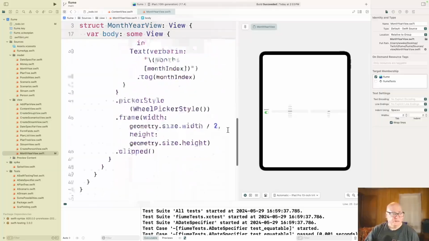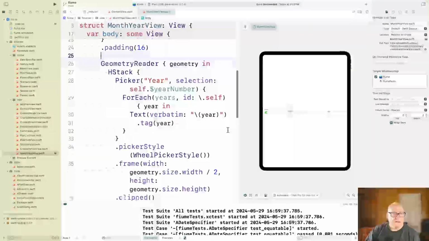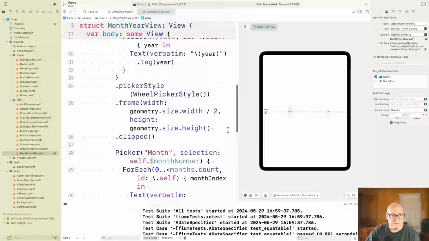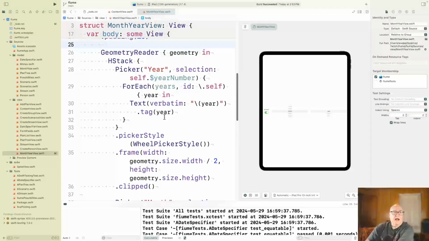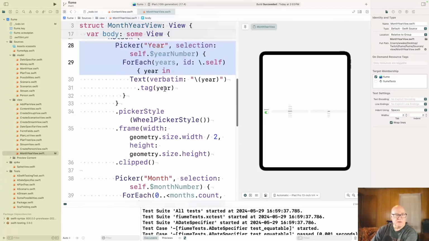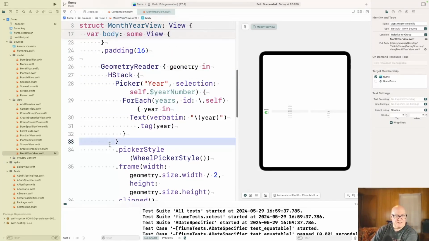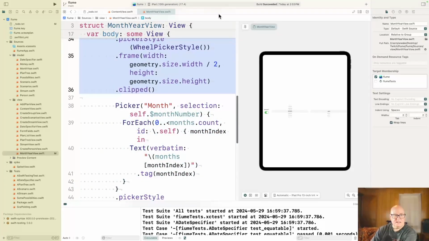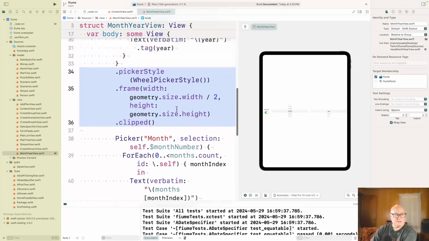All right, now I should say how can we make this better? I would like to somehow improve this. Okay, I have this duplication. And I need geometry.size to calculate this stuff.